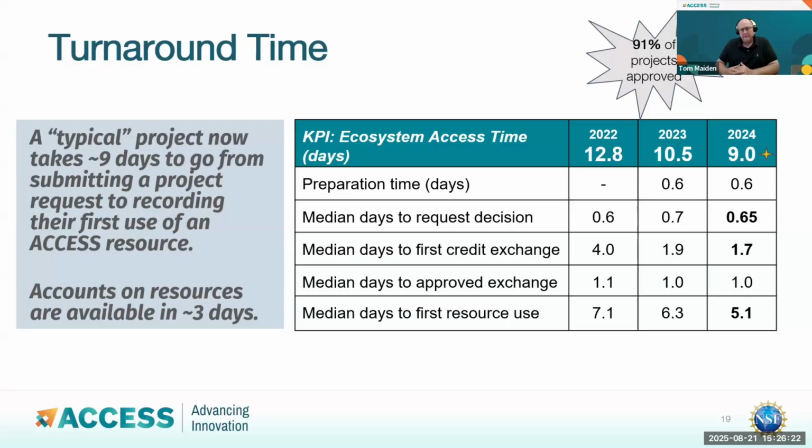We try to turn around all of the startups really quickly. The allocations team does a great job of taking in the startups, and depending on the RP, if they've already said yes, go ahead and just approve startups for us, that can just happen. Then it just takes some back end communications between the databases to make sure that accounts start pushing down to the machines and such. But really, some people can be running within a couple of days. 3 days, it says, is about average for landing on the resource.